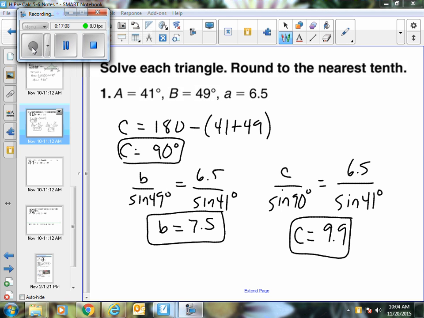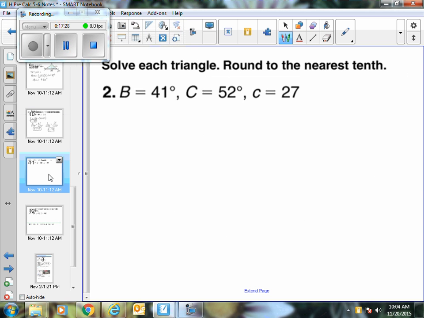Alrighty, here's the first review question here. So when I did my third angle, I ended up getting 90 degrees. So actually for this one, because you got a right angle, you could have used SOHCAHTOA for the other pieces, but I just kept going with law of sines. So cross multiply, divide for little b and then little c. So go ahead, check your answers there, see how that works. Next one, another review question. Go ahead and solve, pause the video, check your answers, see how you do.